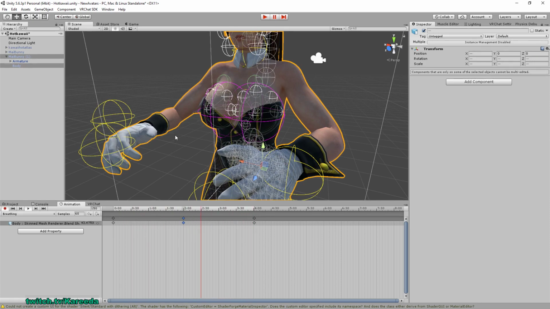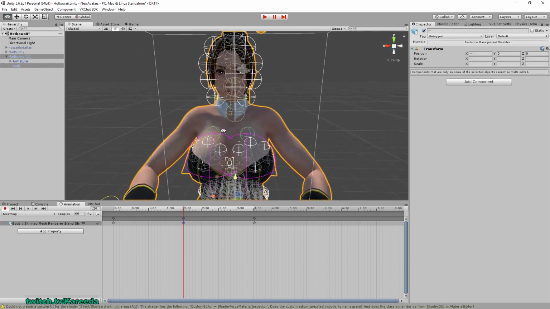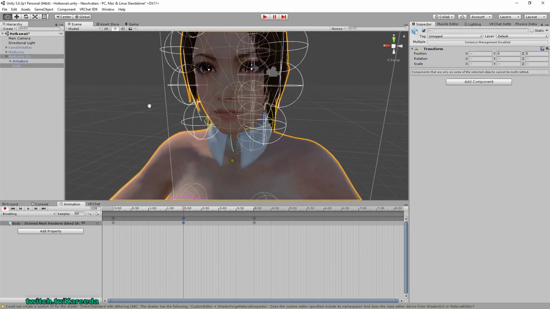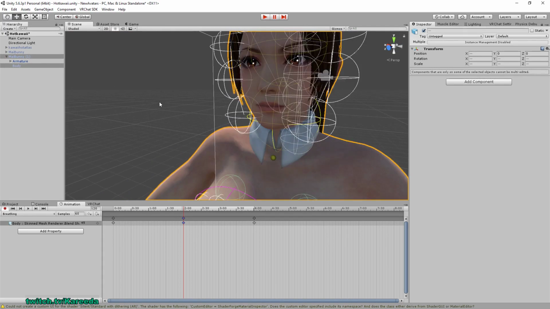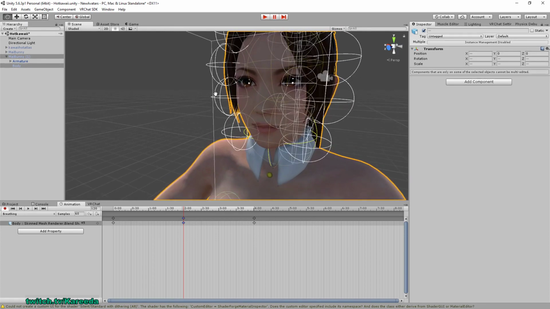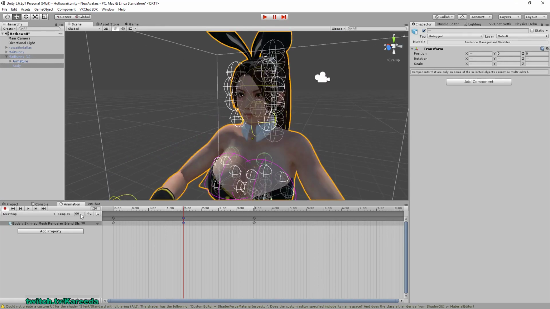So let's see. That looks pretty good to me. Maybe I could lower it a bit, but people tend to not notice the breathing, but when they do, they do. So I'm going to put that down to 45, and I think I'm happy with that for now. You can also throw in other animations in this so that over time it's just always doing something. Like you can make it smile randomly during this, and you can do things like have it randomly wink. So your character would just have an actual idle animation, not just breathing. So this has a lot of use. So I'm going to exit record mode, and then I'm going to attach this to my character.